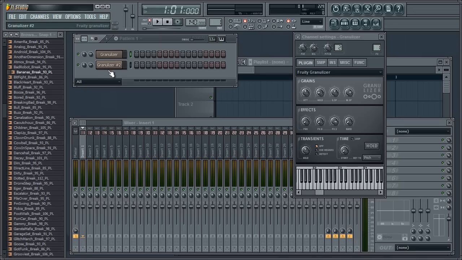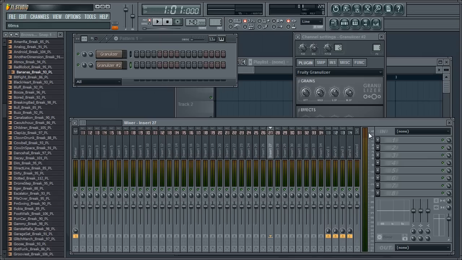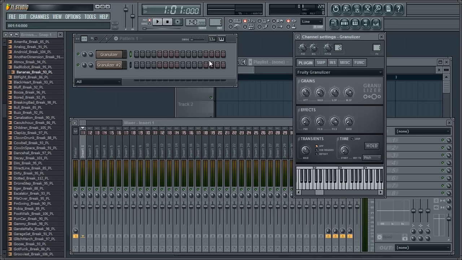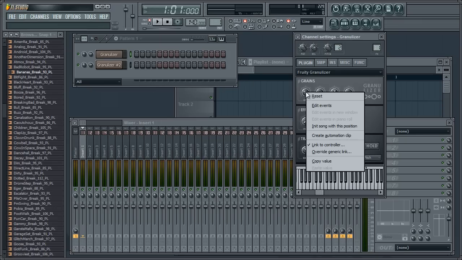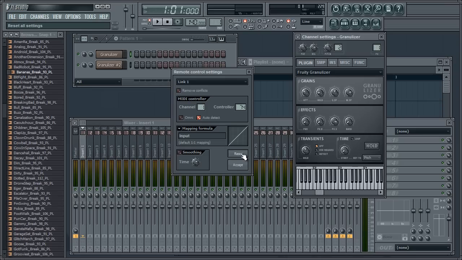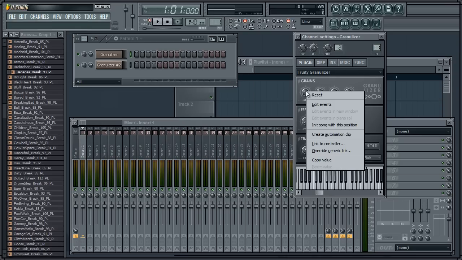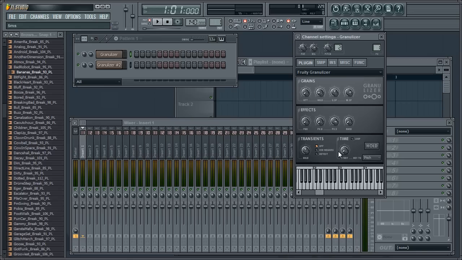I mean, if I'm clicking anywhere or the focus is anywhere else, I know that I'll still be able to control that. But another very useful feature of Fruity Loops, I think, is overlooked by a lot of producers, or it's not known about, is this override generic link. So if we reset all the controllers here and reset the device, and we create an override generic link and twiddle the knob, so I can move this up fully and then look at this other granulizer, and I haven't set any connections here, but I can move the same knob and get control.